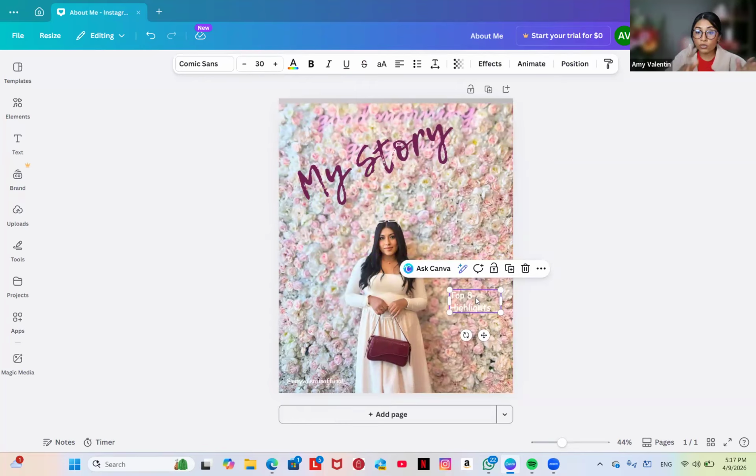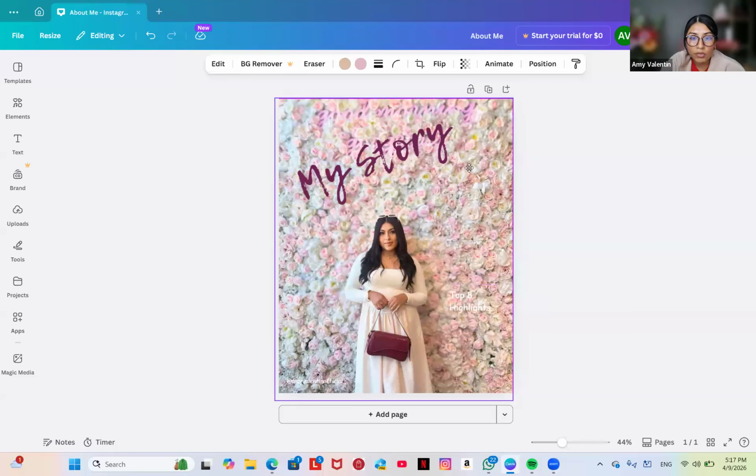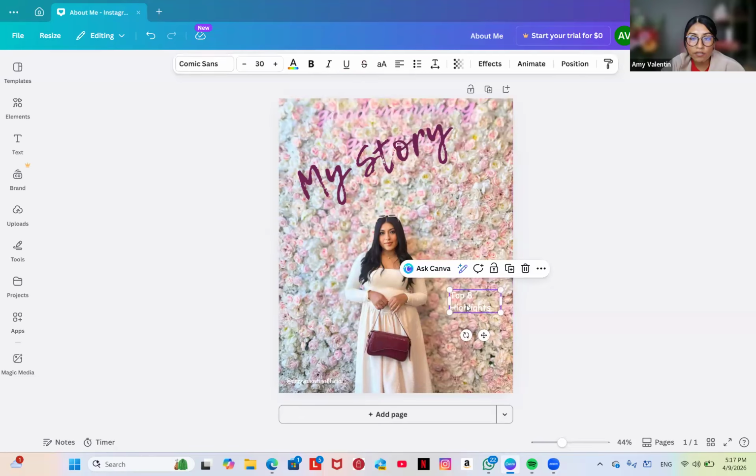So you could actually go to ChatGPT and let it know, oh, I'm going to be doing a series of stories on my Instagram where I'm going to be talking about my story. Can you write it simple to understand? I'm going to be doing it through Canva, and then I'll give you the highlights of your story.